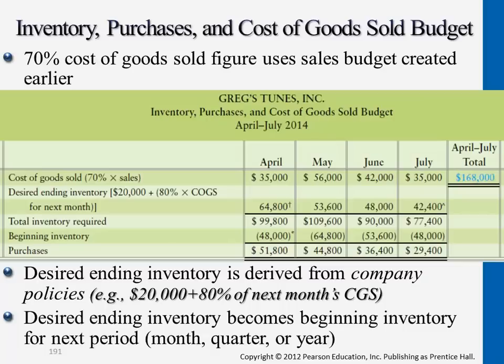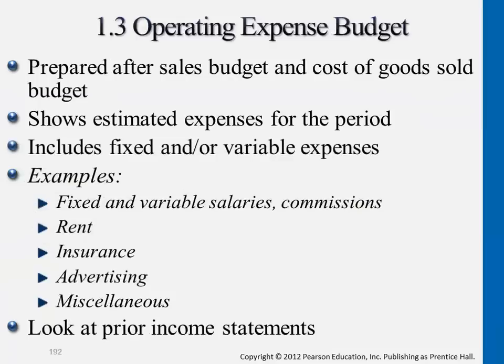Okay, so we talked about sales, cost of goods sold, ending inventory, and purchases. The last portion before we actually get to the income statement will be all the remaining expenses. So this is only the expense for inventory, right? After gross profit, the remaining expenses relate to utilities, rental, depreciation, right? All of these expenses we just call one category, the operating expenses budget. So basically it's the income statement portion, the last portion before you get to net income.